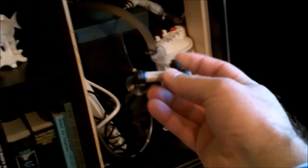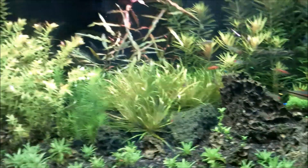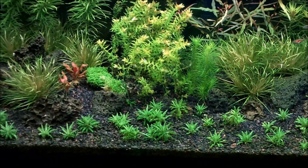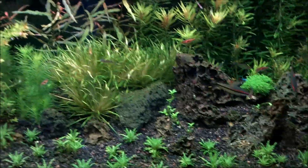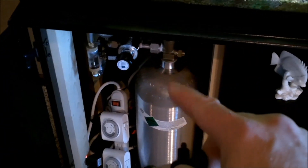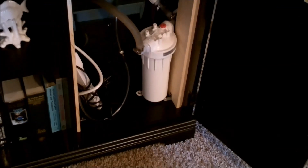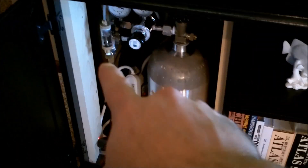What I replaced was one of these ceramic atomic diffusers. They work great, but they do create a lot of micro bubbles that really turns your aquarium into a 7-Up type situation with bubbles floating around. I still have a few bubbles floating in there, but nothing like it was. These also require, I believe, either 30 or 35 pounds of working pressure, so you need to turn your regulator up quite a bit higher. I needed a higher bubble count to turn my drop checkers lime green simply because these are less efficient than a reactor. So I was able to dial down my bubble count, dial down the working pressure, and really the only thing requiring any working pressure now is my check valve, which requires one PSI to operate. Otherwise it's simply a straight flow from your CO2 regulator into that little T-junction into the system.